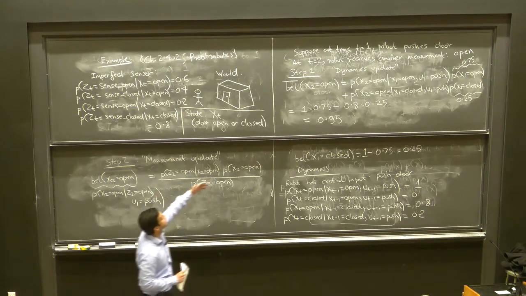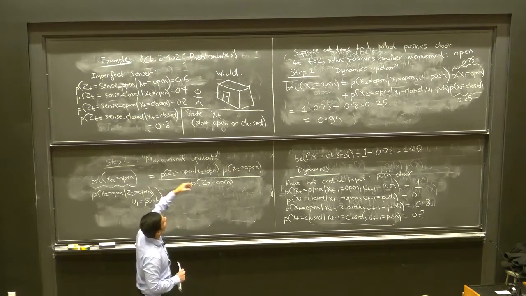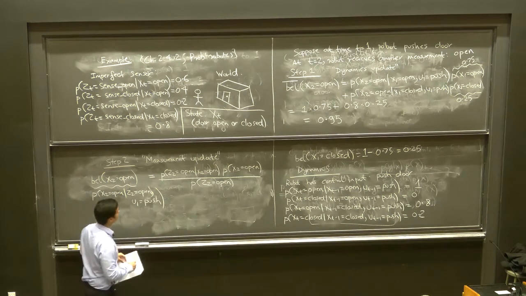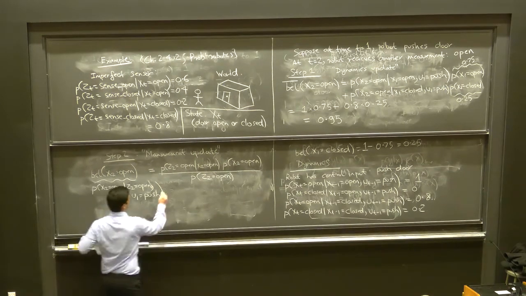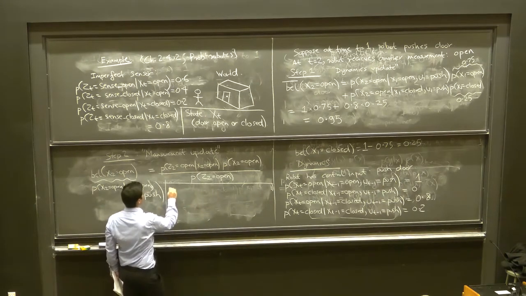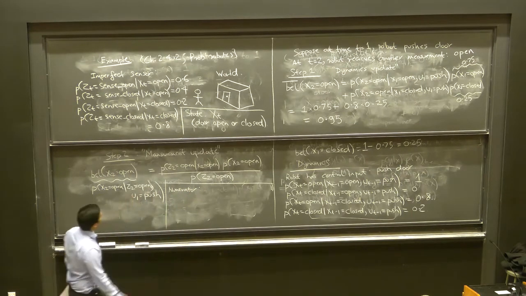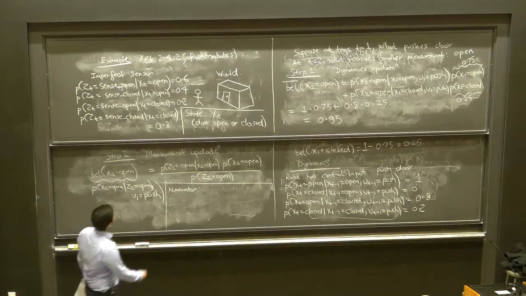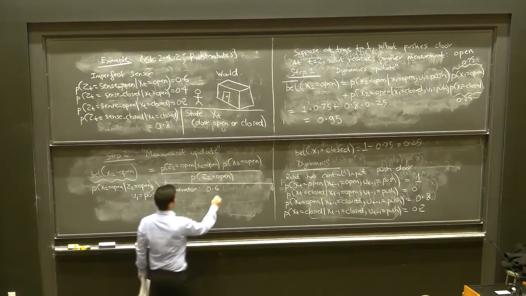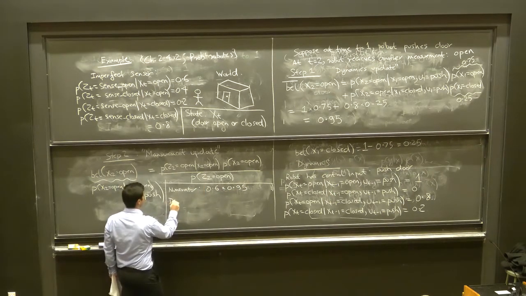So that's basically our most up-to-date knowledge about whether or not the door is open. The most up-to-date knowledge takes into account the dynamics of the robot, well, I guess the door, and so that was 0.95. So I'll write it here. Look at both the numerator and the denominator. So the numerator is 0.6, which comes from our sensor model, multiplied by 0.95.